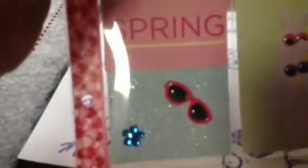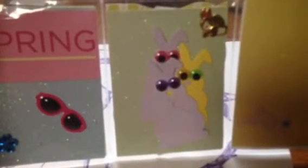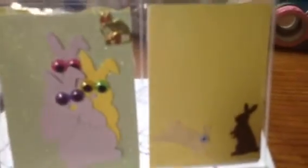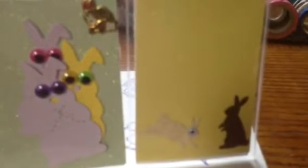Down here is kind of a spring Easter section. I used glitter paper and then a little blue flower for some bling. Down here are some Sizzix rabbits and I put colored beady eyes on them. And then above it is a little rabbit — now I've gone blank on what those things are called — anyway, she can take that off if she wants because it's got the prongs behind it. And then over here is another piece of glitter paper with some rabbits on it, and those are the I&O dies that I used for that.